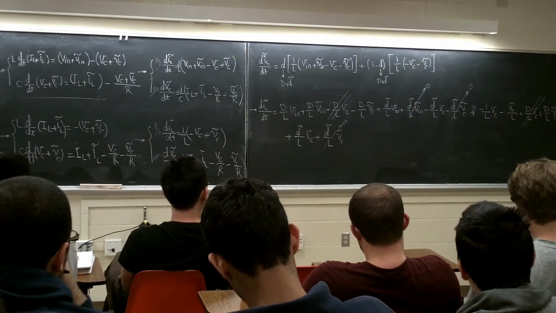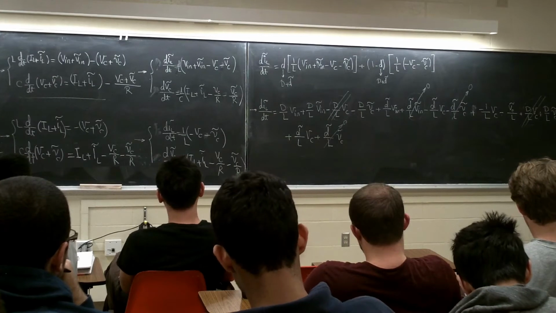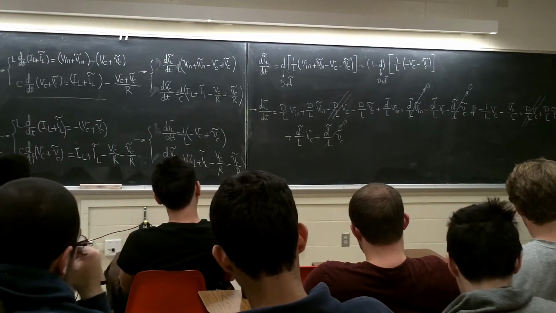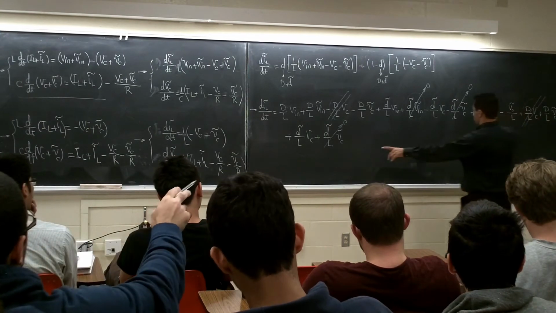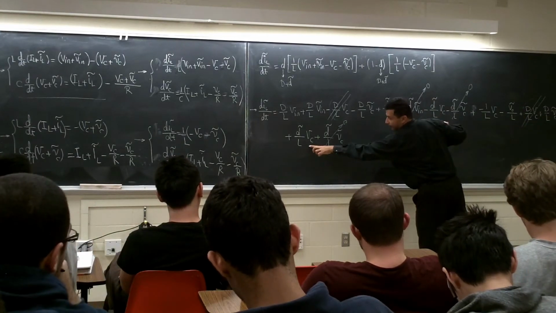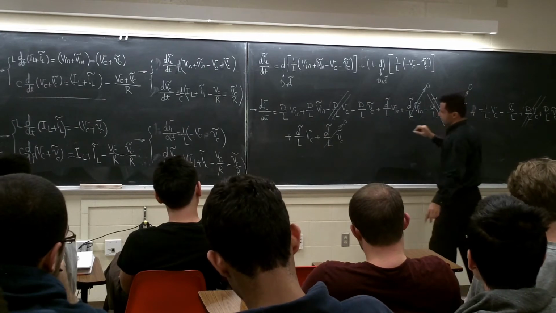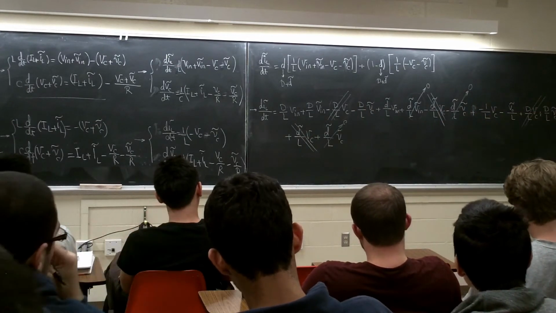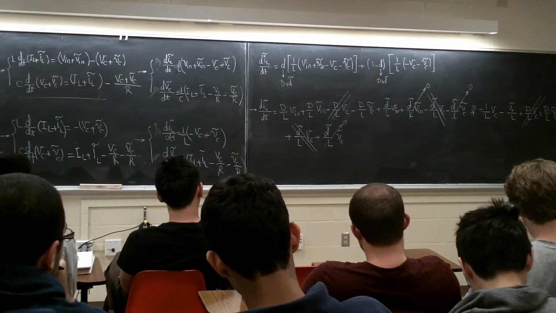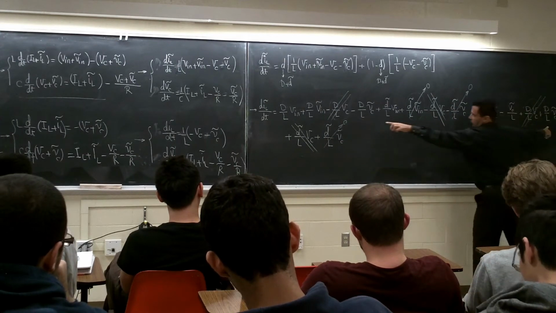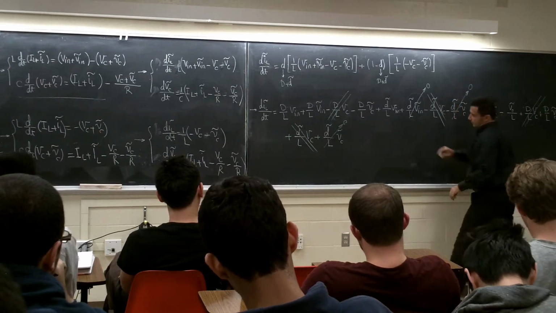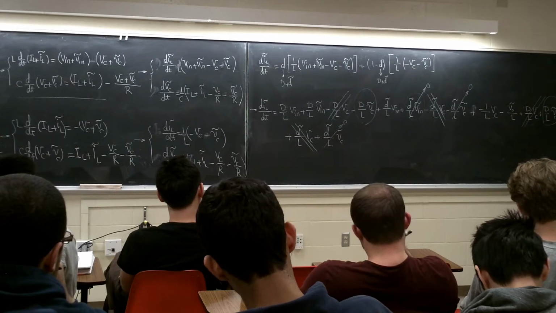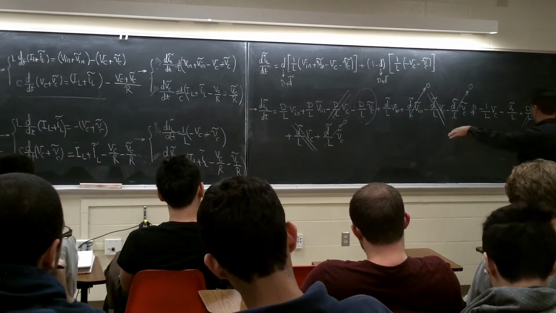Let's see if we have anything else. They cancel each other. D over L, D Vc tilde. Which one? D over L. These two, right? Let's put it this way. Anything else? And then D over L, D Vc. We're talking about these two, right? Yes. So let's put it in a circle. So what else do we have? So these two are gone.